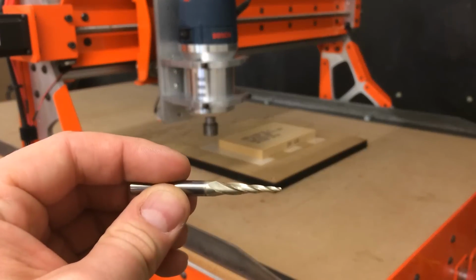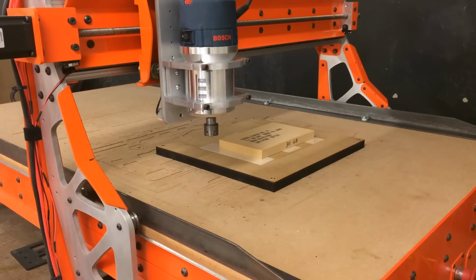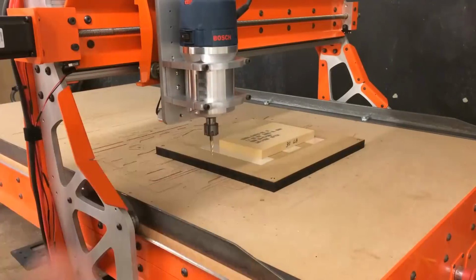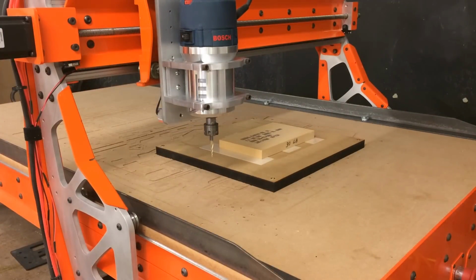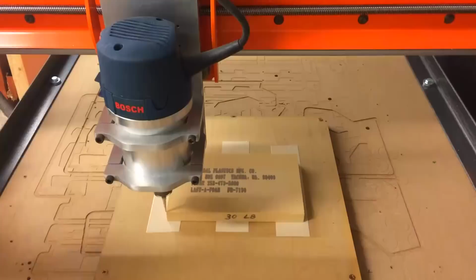This is an Amana 16th inch tapered ball end mill for 3D carving. I'll use this bit for all of the surfacing, as I'm not going to do any roughing, since this is foam and the step over is about 5/1000ths of an inch.